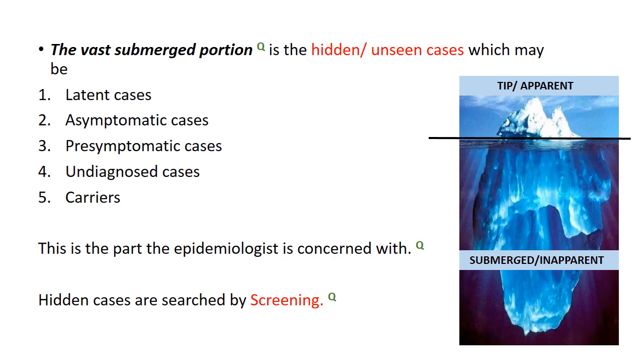However, since this population does not seek medical help, or more often they are not symptomatic or mildly symptomatic, they often remain unseen by the population as well as the clinician and the government. So what happens is, proper funds are not allocated to address this population. The national health schemes and national health programs often overlook them, so they become more vulnerable. So this is the place where the role of the epidemiologist will come in again.